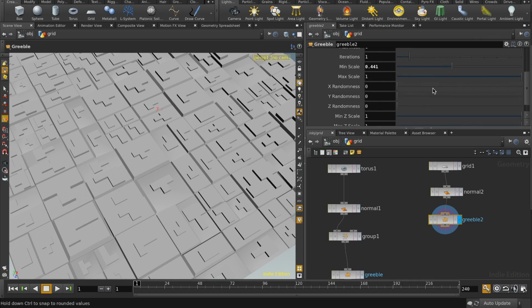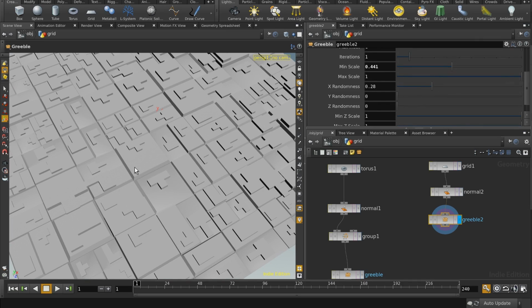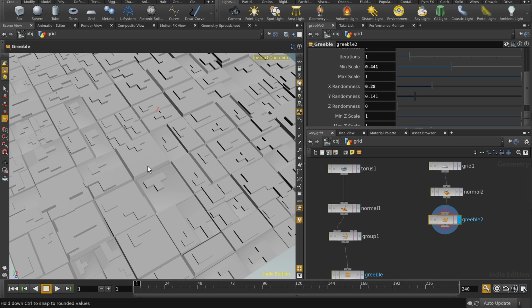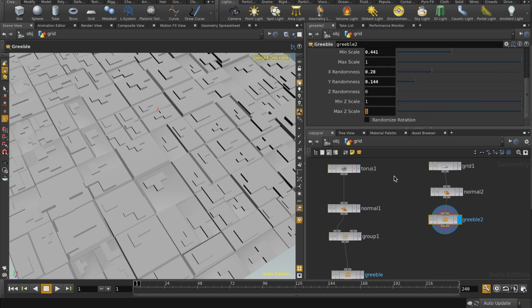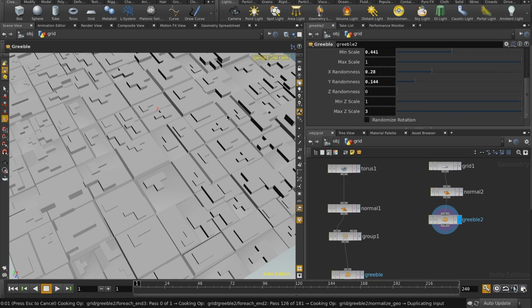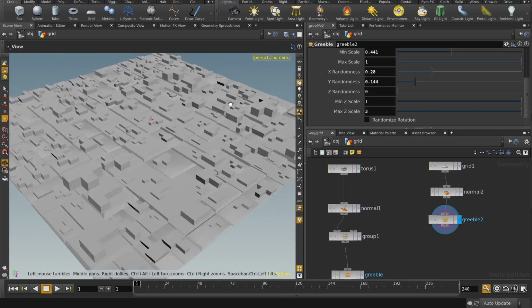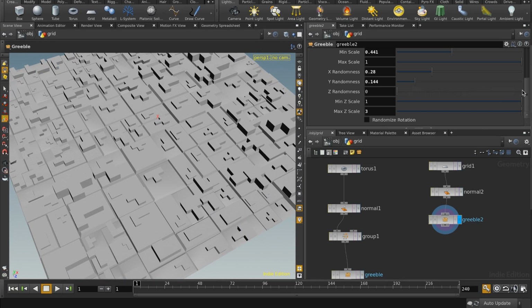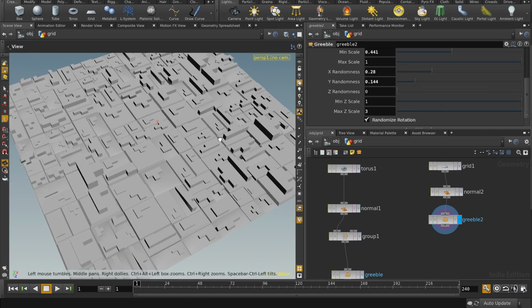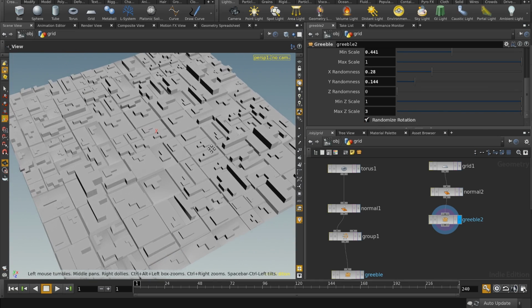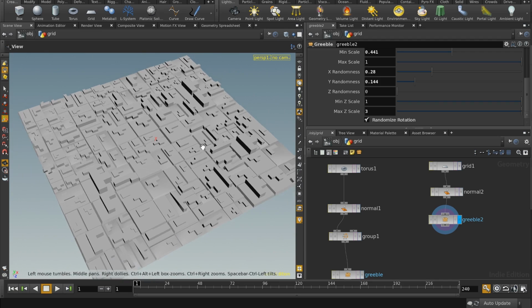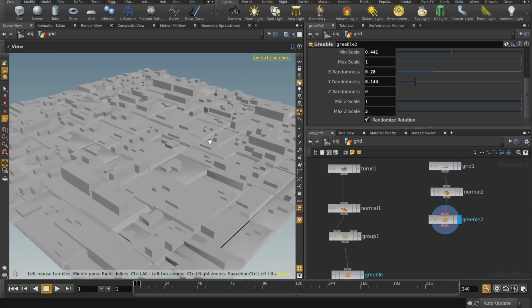X, Y, and Z randomness in terms of randomly moving them across our surface. And then we have Z-scale parameters here. So if we have kind of simple geometry, we can actually control these almost building-like extrusions. And then as well, an option here to randomly rotate by 90 degrees how we're copying objects onto our primitives. So that's the basis of the tool.